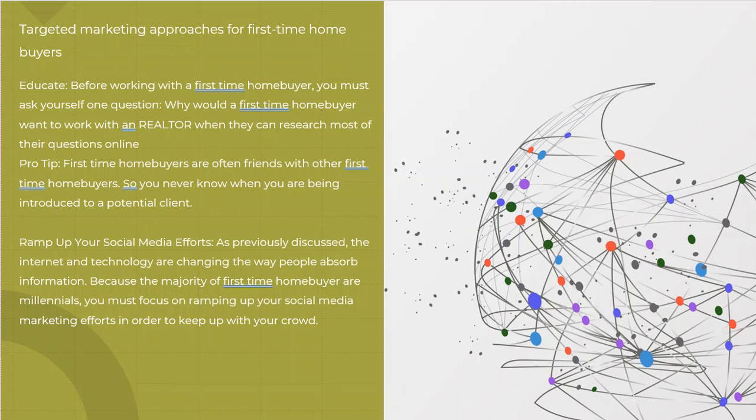The next thing to think about is ramping up your social media. The average age of Generation Y is that 22 to 39 range — they are going to be on social media. Here's a hint for you older folks: it's not Facebook. My kids tell me they don't do Facebook. So while I say social media, you might want to start thinking about newer platforms like TikTok and Snapchat, not just, 'Oh, I'm on Facebook.' That age group really is not on Facebook.